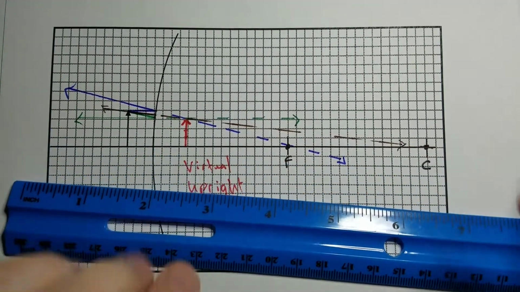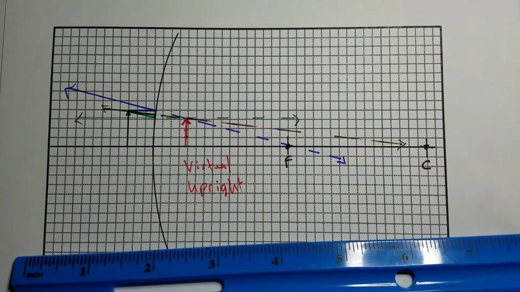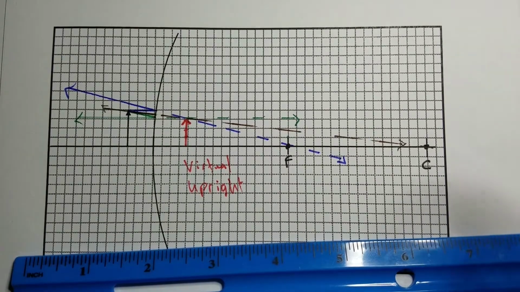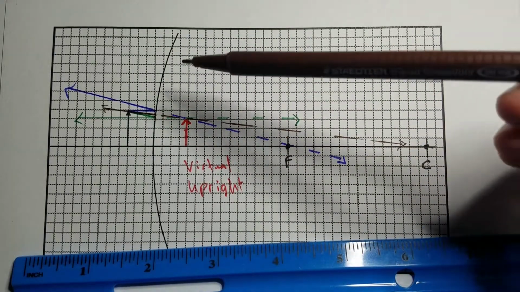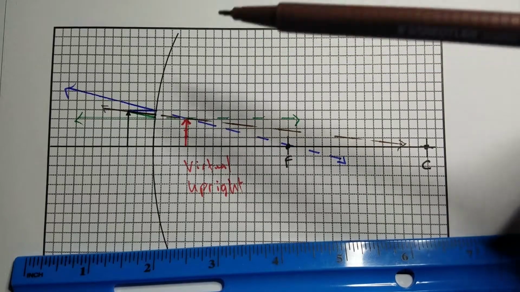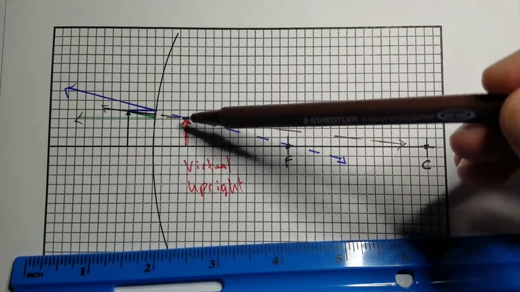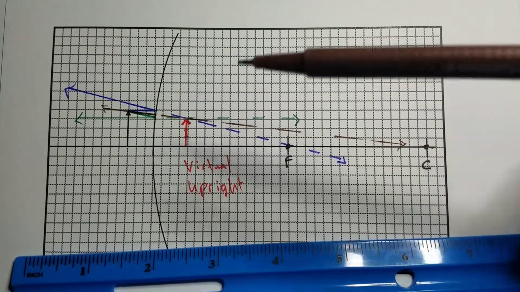So that's it. With a convex mirror, the image is always going to be virtual, it's always going to be upright, and it's always going to be smaller than the object. A good example of these are security mirrors that you see, or mirrors that they put so you can see around corners like in hospitals or in factories. Those are all convex mirrors. If you notice, the image is always smaller and upright. They use a similar one as the passenger side rear view mirror of your car. That's the one that says objects in mirror are closer than they appear. Because it looks smaller, our brain thinks it's further away, so they put that warning on there.